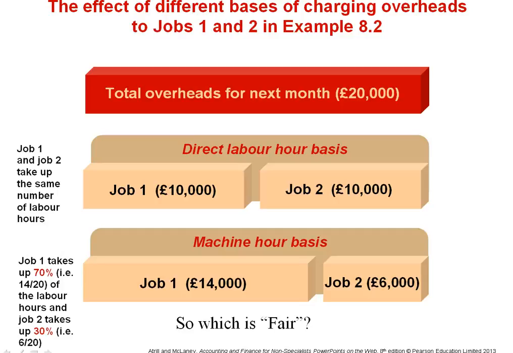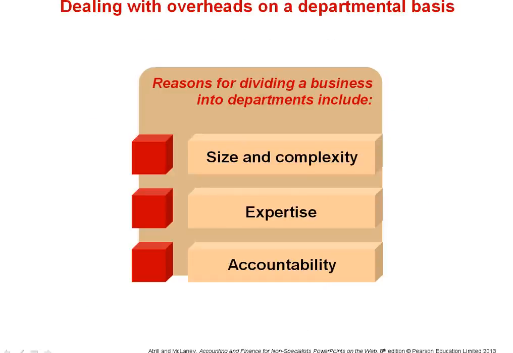So in the last session we were talking about different ways of allocating our overheads, direct labour hours and machine hours, and getting very different results with no clear solution as to which is the better method. Well, we don't have an answer to that, so let's simply move on and think about how a company can start to manage its fixed overheads.